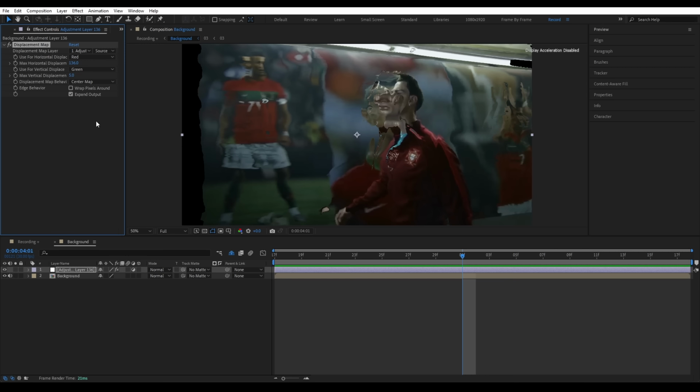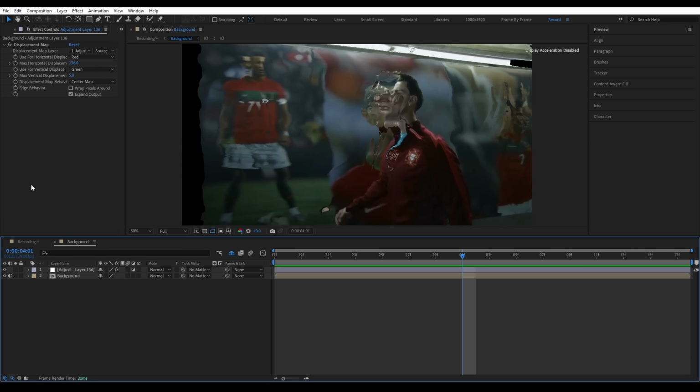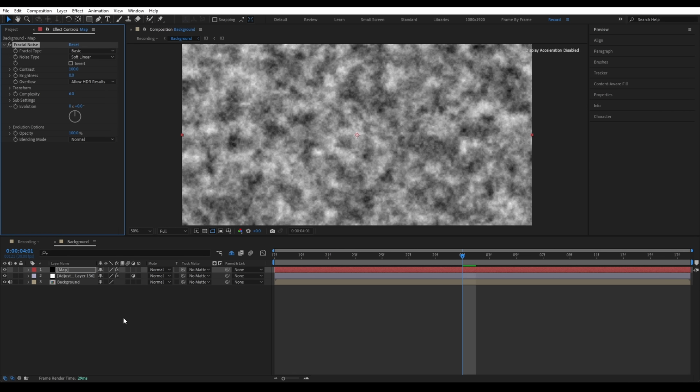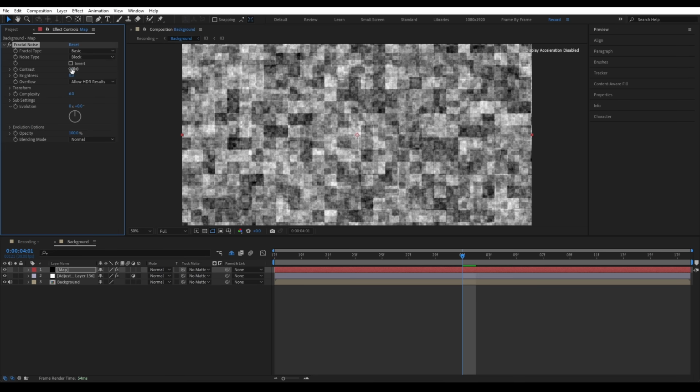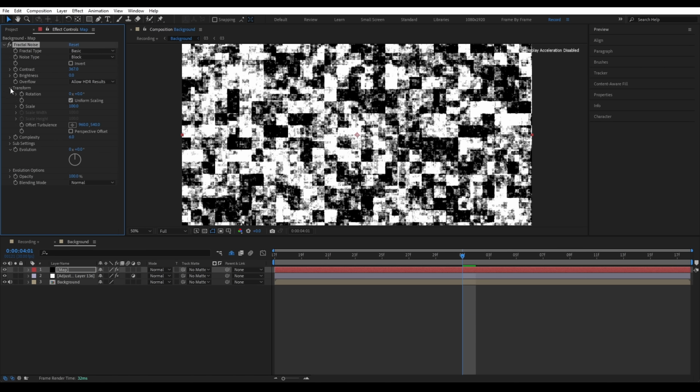Now I could go deep about how this effect works, but let's keep it simple. Instead of using the footage as the displacement source, we'll create our own grayscale map and animate it. That's how we'll get that blocky distortion. So let's create a solid layer and apply the fractal noise effect. Change the noise type to block, because if you look at the distortion, it's all blocky. Next, increase the contrast and then open the transform settings, uncheck uniform scaling, scale the width up a lot, and set the height to something like 380. Lower the complexity to 2.5.